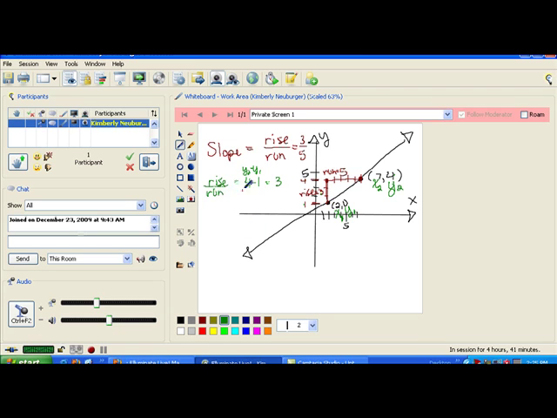Now the run, which was on the bottom, was 5. And 5 can also be found by taking this 7 here and subtracting from it this 2 here. 7 minus 2 gives us this distance here. And the 7 is the second x and the 2 is the first x. So this would be 7 minus 2, which also gives us the 5 for our run on the denominator. 7 was x₂ and 2 was x₁, so x₂ minus x₁ would also be the run.